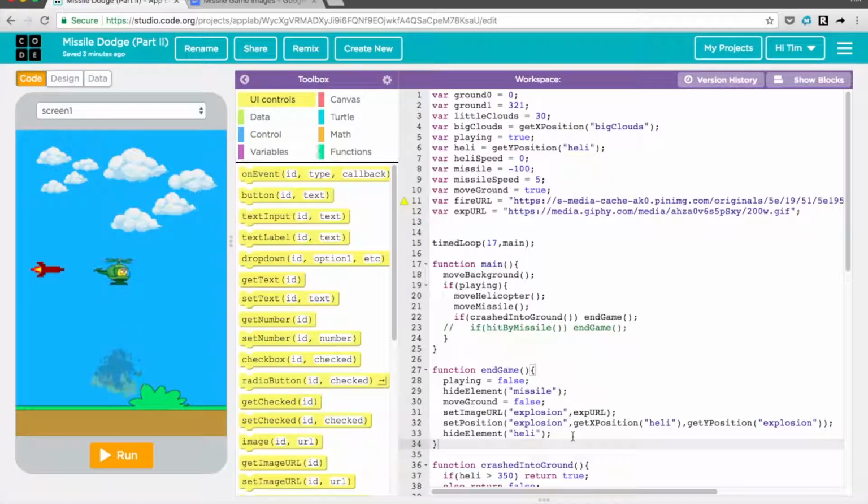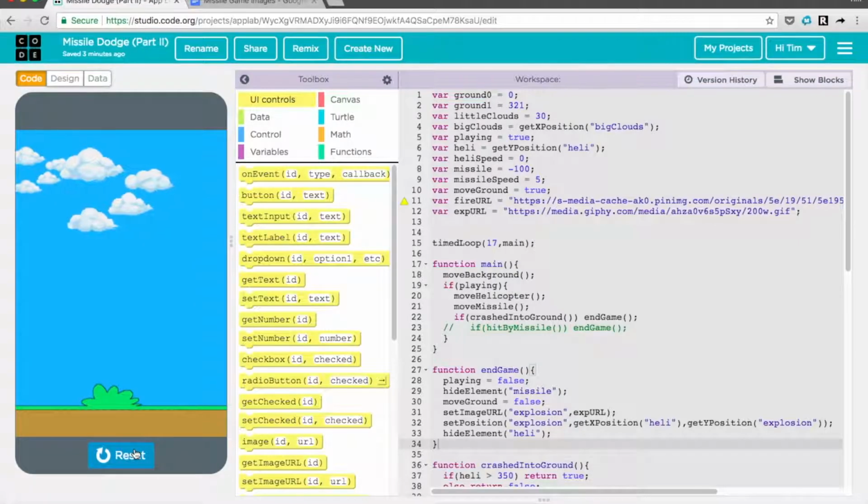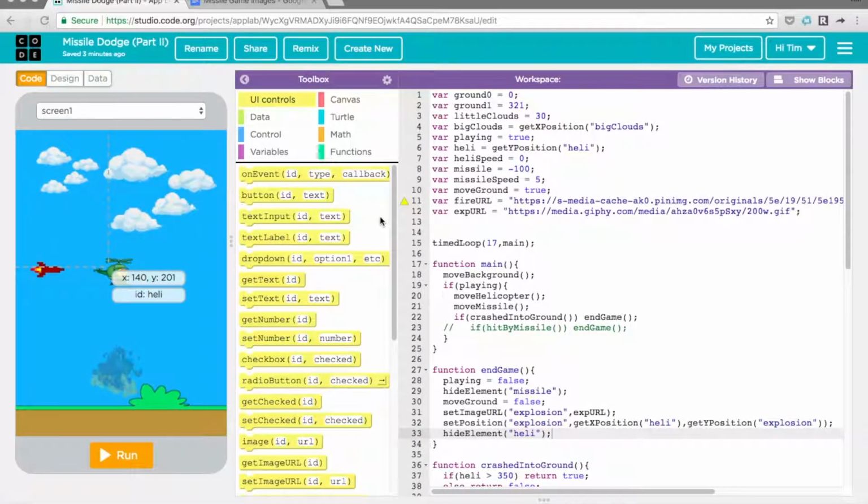Set position of explosion to wherever my helicopter was, and hide my helicopter. I am going to pause my movie and figure out what I did wrong, and then come right back, and you'll never know. Alright, welcome back. I made a couple dumb little mistakes, and so I had paused it, and you didn't even notice, and we're back already.